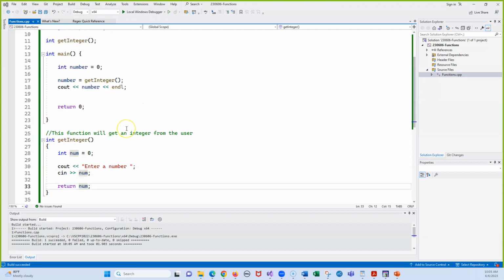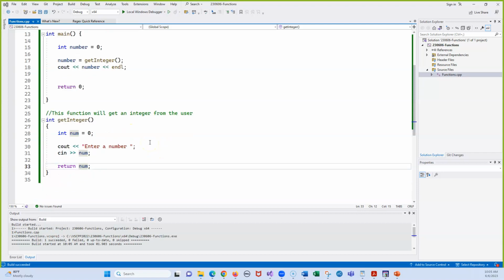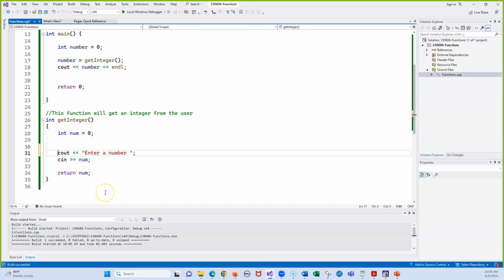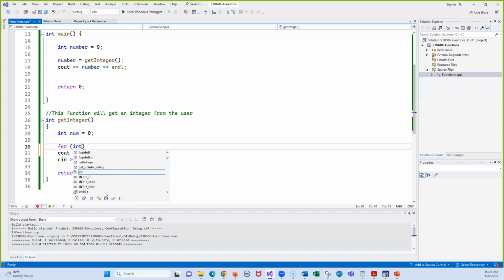And what is the big deal about that? We could have done the same thing. Well, what happens if I wanted to say enter 5 numbers in here? Depending upon how I did it, I can just do a for loop: for integer i equals 1, i less than or equal to 5, i plus plus.